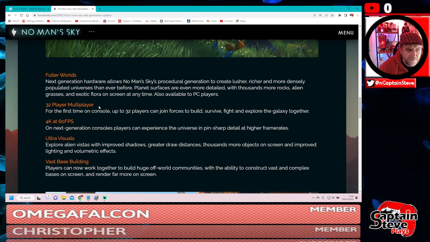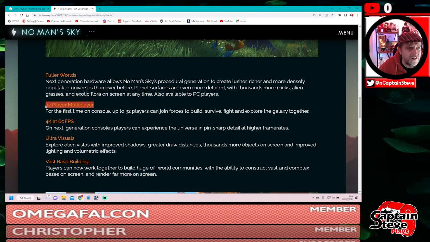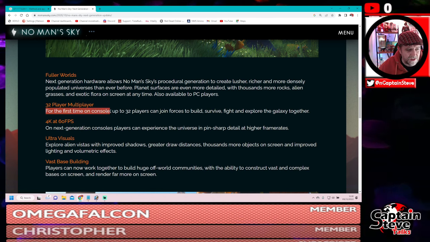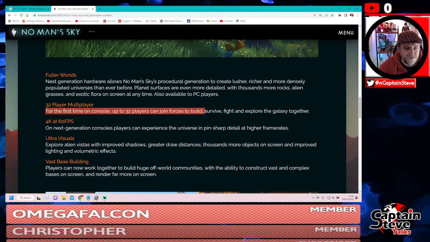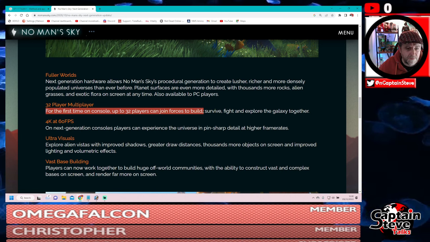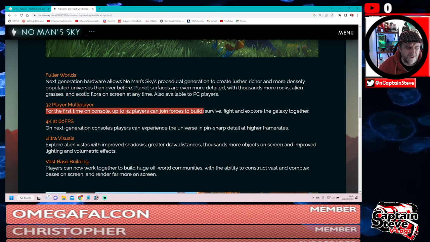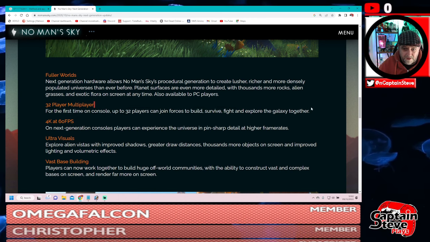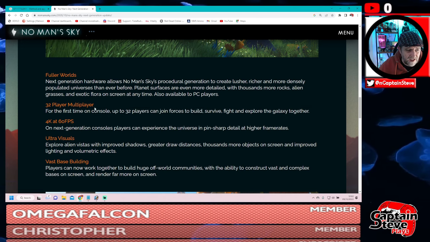Anyhow, it says here 32 player multiplayer. Well, that's the case, but not on console. Heck no, it's not. It says here, the first time on console, up to 32 players can join forces and build. Seriously, they can't. I think the most people I've had in a single instance is 16, then it capped out. Actually, it was about 12. It's nowhere close, not even half. All it was doing was the egg giveaway, and it maxes out. That's not true.